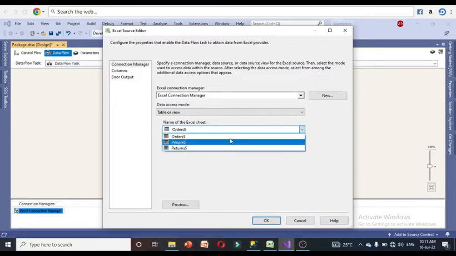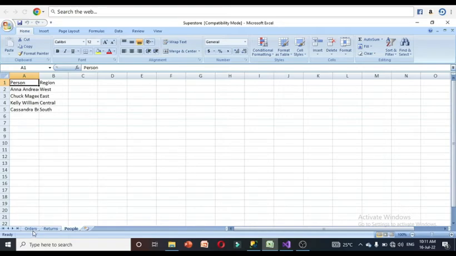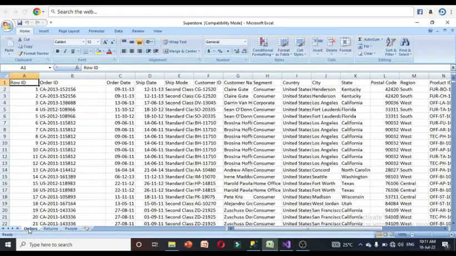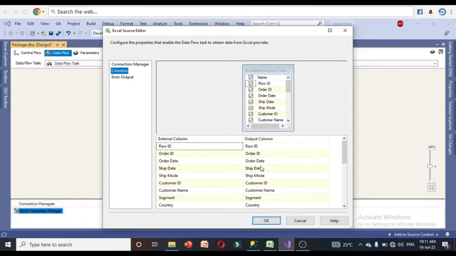How many were there? Totally 3. If you look here, you have the orders table, returns table and people table in a single Excel file. I am going to drag the orders table first. I select the orders table as the name of the Excel sheet, and go to columns, where all the columns of the table are shown, and click OK.